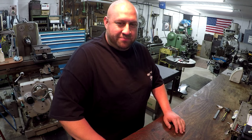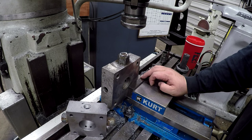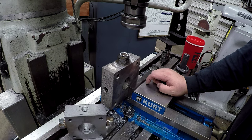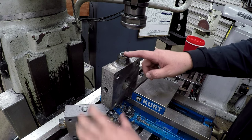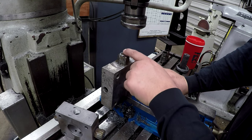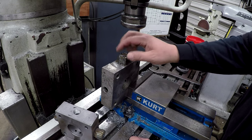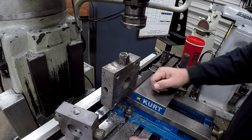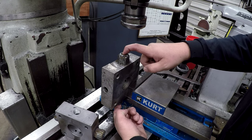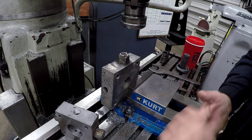These are a couple hydraulic trunnion mounts that I'm repairing right now, two separate jobs, just doing them at the same time. This one here was worn out pretty bad. There was very little there to weld on, so I had to do a lot of buildup to bring this back. This one did not have centers machined in the end, and we need some centers in there to set it up to do the lathe work.